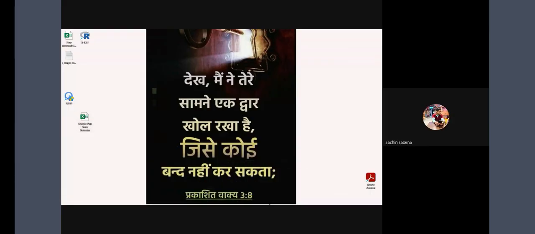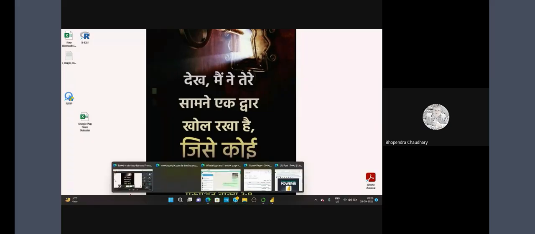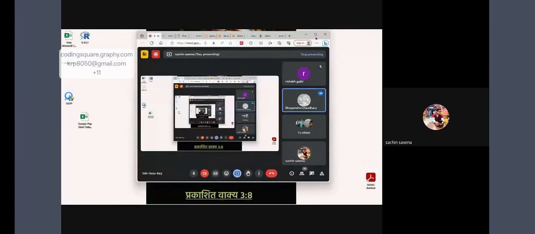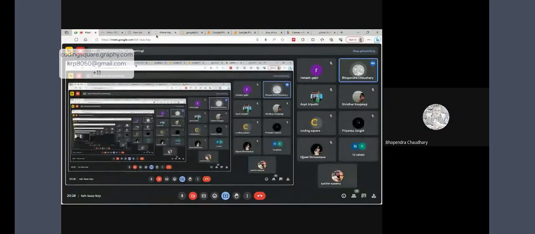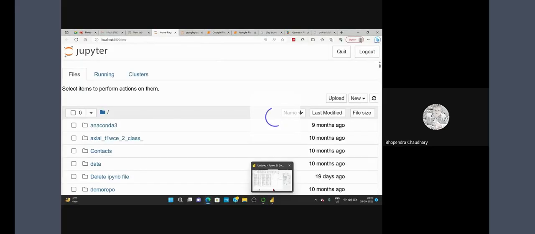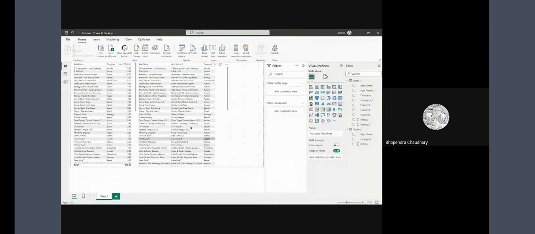Sachin sir, initially you copied that Google Play Store link and pasted that link in the URL in the Power BI web option. Yes, yes. Then we were able to see the 6 different tables there. So how will we merge the rows and columns of all these 6 tables into one table?